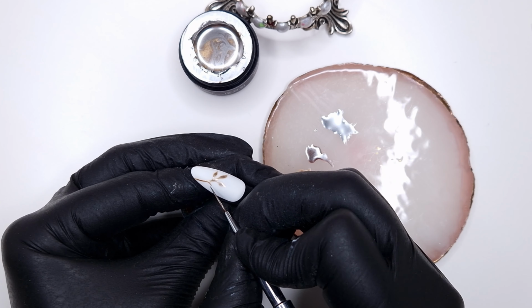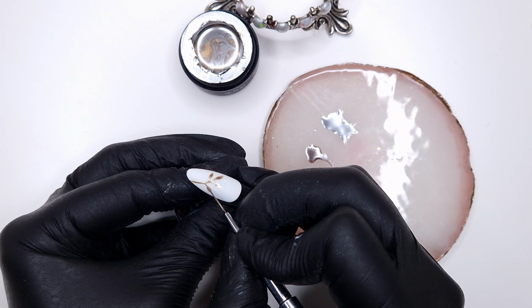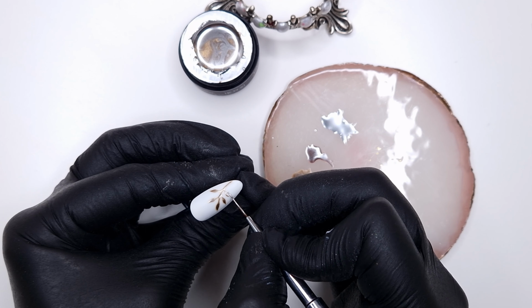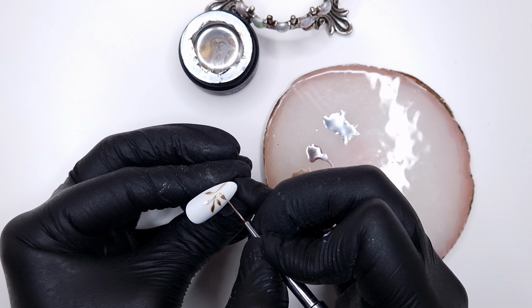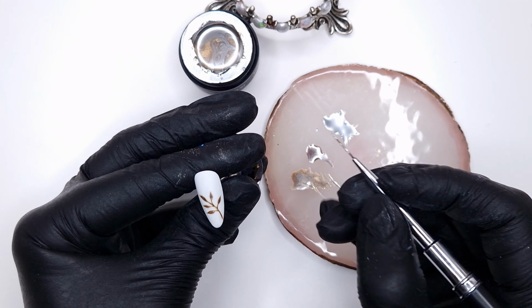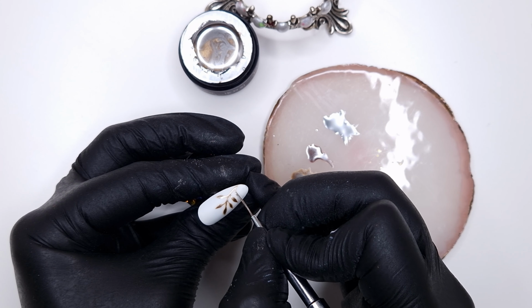Everyone has their own techniques, but personally for me, I do find it a lot easier if I go in with a small amount, and then if I need more, I can dip in to the nail art paint on my palette and pick up a little bit more. I always find it harder if I go in with too much on my brush to fix up the design, so I like to just go in with a little bit and then add more if it's needed. And like I said, where these have that thinner consistency, a little bit really does go a long way.